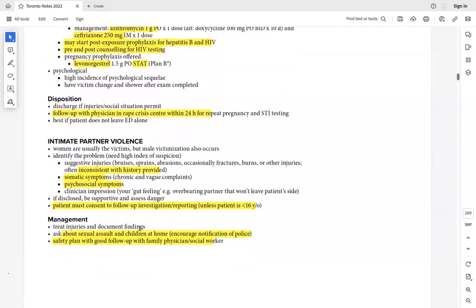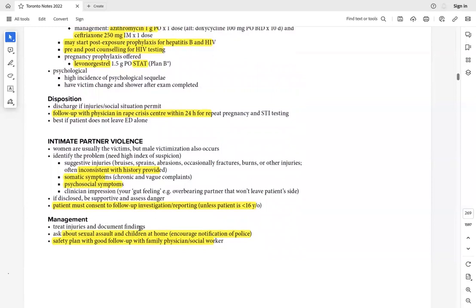If there's any intimate partner violence, what will they present with? They will present with a history of some vague pains or vague issues here and there. We just have to counsel the patient. We can tell them it's her choice whether she wants to report it or not. Depending on the patient's history, if they want to report it, fine, we will report it.